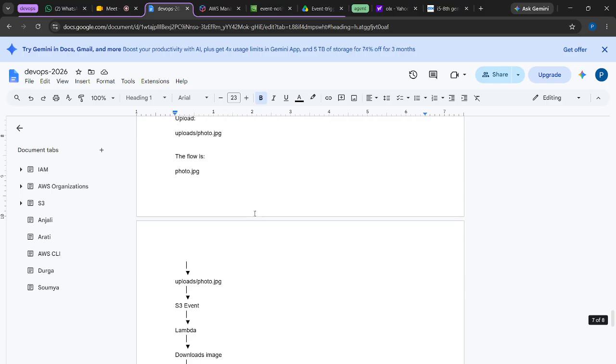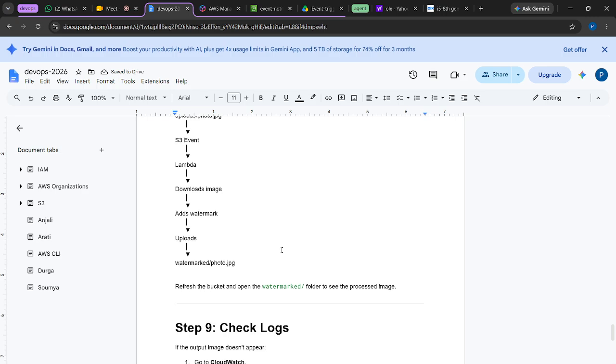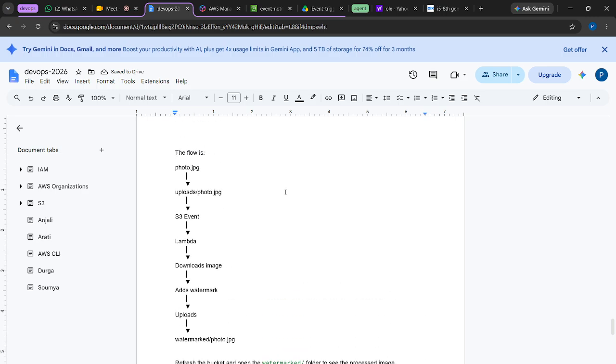The flow is completely something like this. You will be uploading a photo to the uploads folder in the S3 bucket, right? When we upload that photo, it will trigger an event, that is an S3 event.